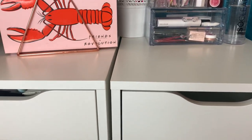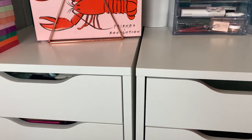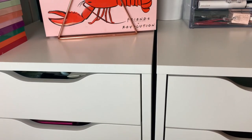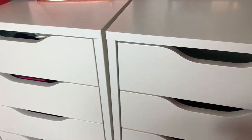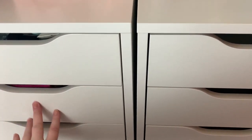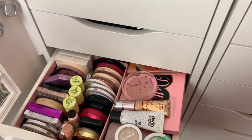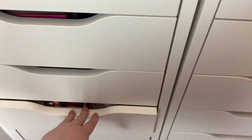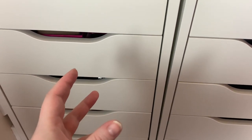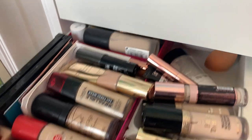So firstly, I just want to do a little disclaimer. I know that I have quite a bit of makeup for one person, but I absolutely love makeup, so that's why I've got a lot of it, and I do actually use a lot of it too. Like I said briefly in the intro, I did get this Alex 9 jar recently, and this one I've had for a while now, but I've really outgrown it. There are a lot of extremely full jars and nothing really fits anymore, so I would rather have another jar where both jars are a little bit more empty than just having really, really full jars, because I can't see exactly what I've got.